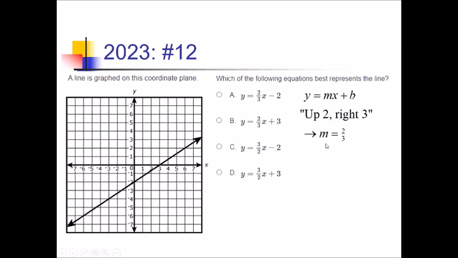Now for my y-intercept, where our line is going through the y value negative 2. So our y-intercept is negative 2. So that's our b value then. Putting it all together then, we can write y equals the m value of 2/3. We have an x there still. And then b value is negative 2, so minus 2. And that is matching up with answer choice A.